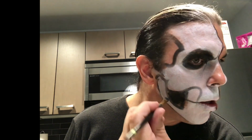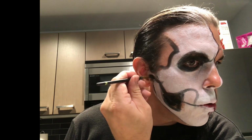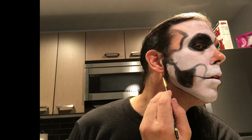Another little dip of water there. You have to be careful you don't use so much that it's going to run. You don't want runny water going down your face. It's going to define that cheekbone a little more. And that joint. I'll just darken that a little bit. All right, and then under the jaw a little bit more.